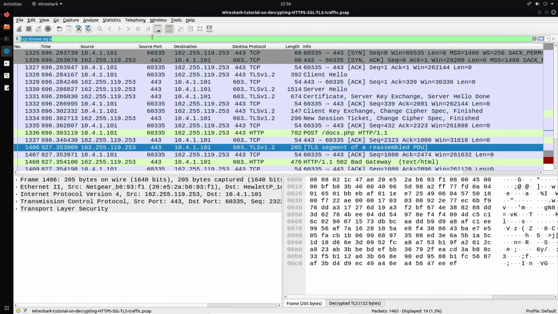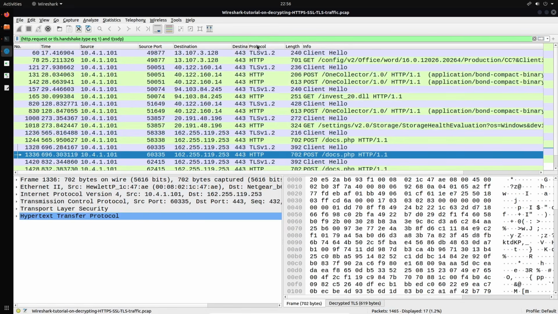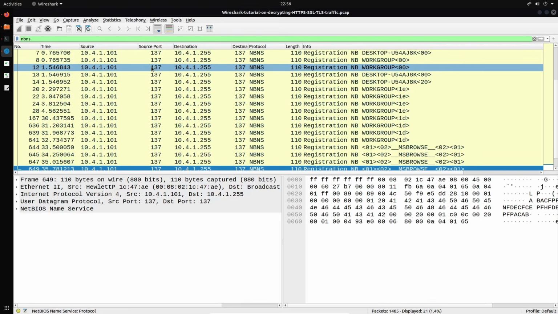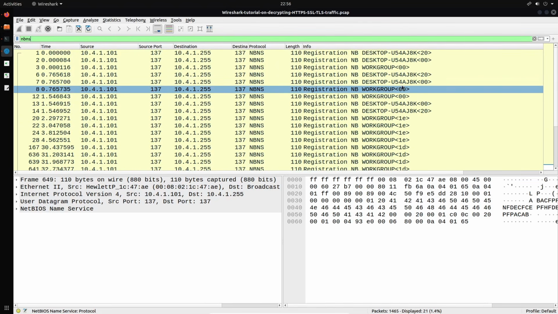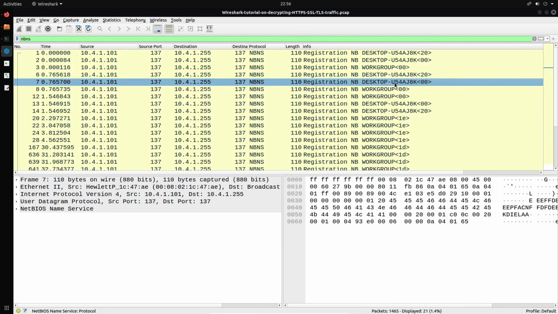And of course, if we take a look at the system that was infected, let me just get rid of this filter here. And you can see that this system downloaded the DLL. So that's 10.4.1.101. And if we say nbns and we hit enter, you can see that the host name is desktop-U54AJ8K.